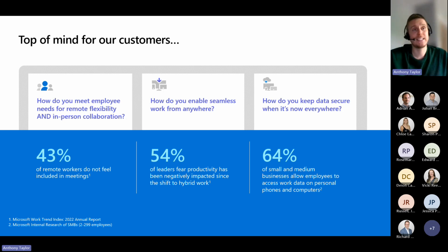Now, I should probably step back and say this comes from the Microsoft Work Trend Index report, which is a yearly report across multiple regions in the world, about 31,000 different organizations, LinkedIn data. It really is a comprehensive report, and if you are interested, you can have a full read of this just by finding it online. But these numbers come from that, and they are very reliable in that way. So with that 43%, it can be challenging to balance the needs of remote and in-person team members. And in many businesses, the future will increasingly see a mix of both.